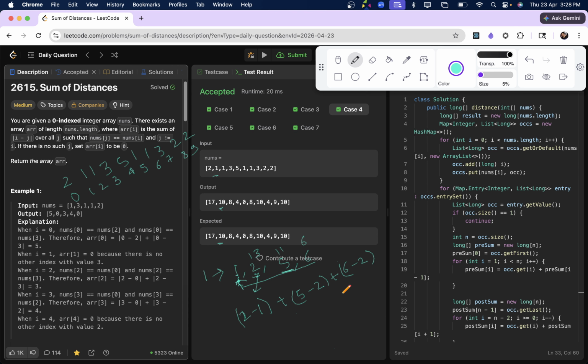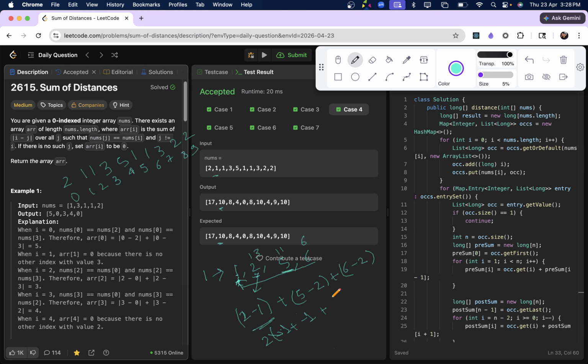So from here also we can say that for the left part, we can take 2, that is the current index, and we have taken 2 common, and we are left with minus 1 here, right? So 2 into 1 plus, so only one element is there, since it is common, then we need to just add minus 1 here. That is what remains.